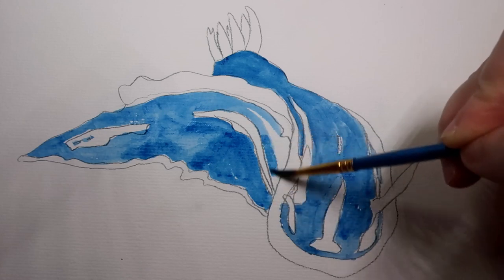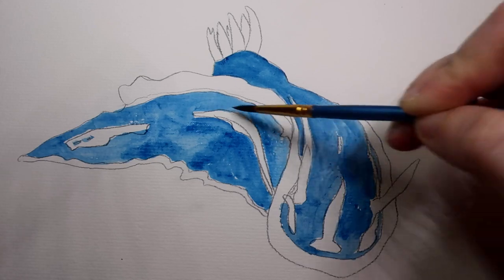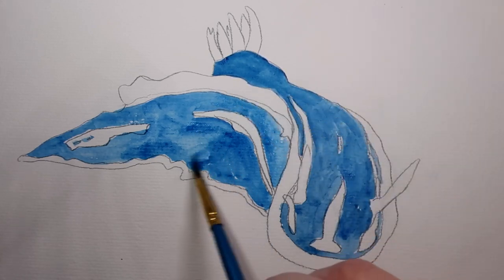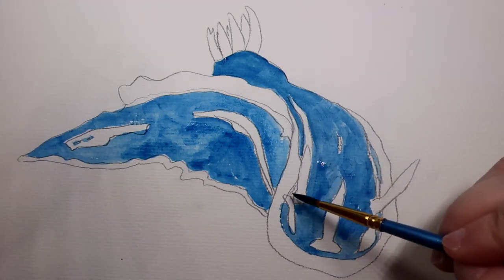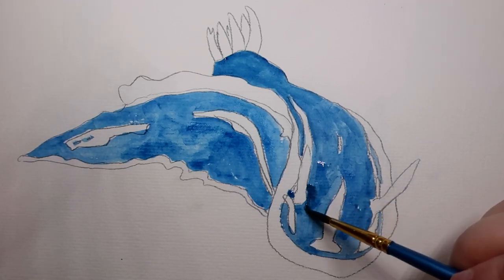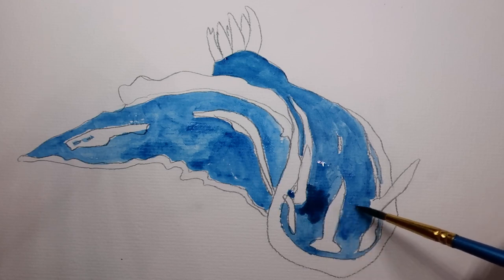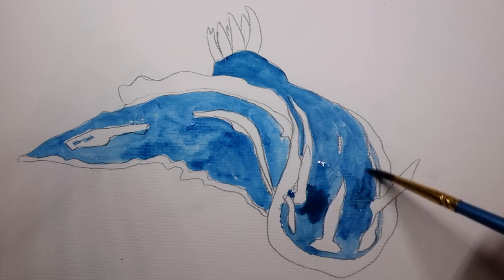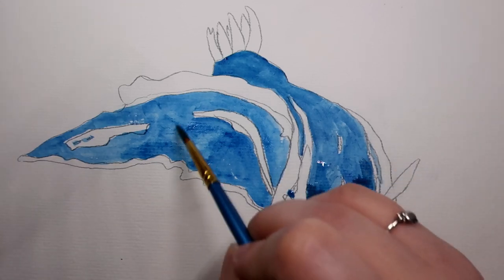Some darker areas to this nudibranch, so you also want to mix a slightly darker blue colour just by combining the blue that you already have with a few dabs of black. You don't need much, because when you layer the watercolours up anyway, it will become darker. And just add that into the sections that you can see the nudibranch is slightly darker, and this kind of helps give the nudibranch, which is a very wobbly shape anyway, a bit more form, and you can make a bit more distinctions of its wibbly shape.